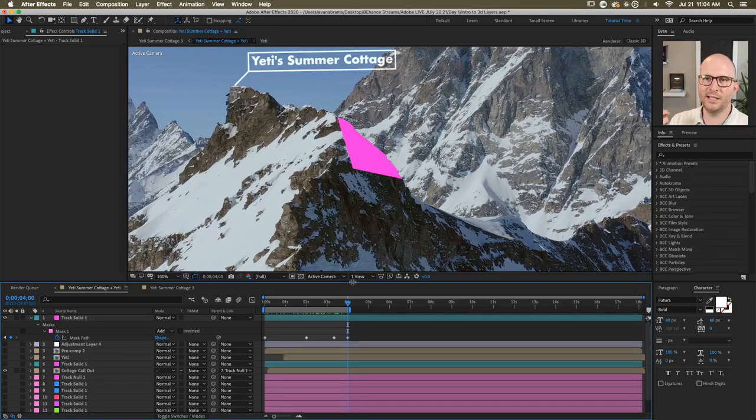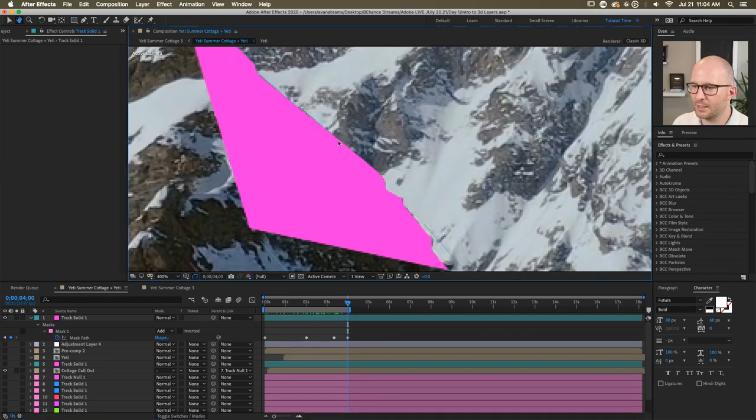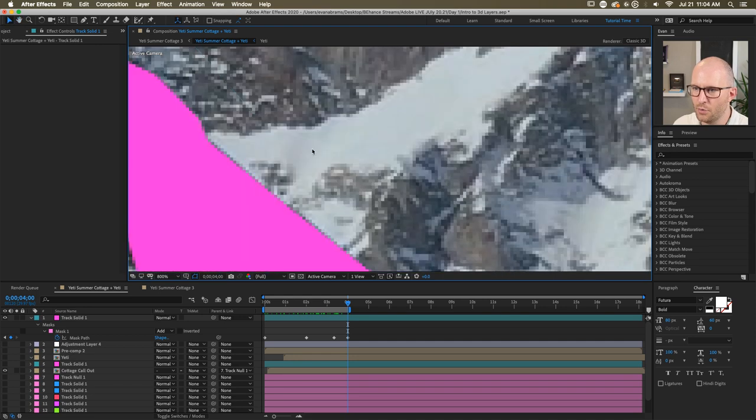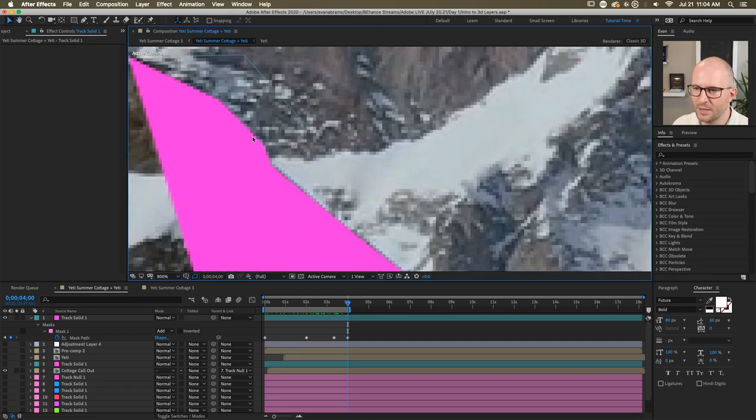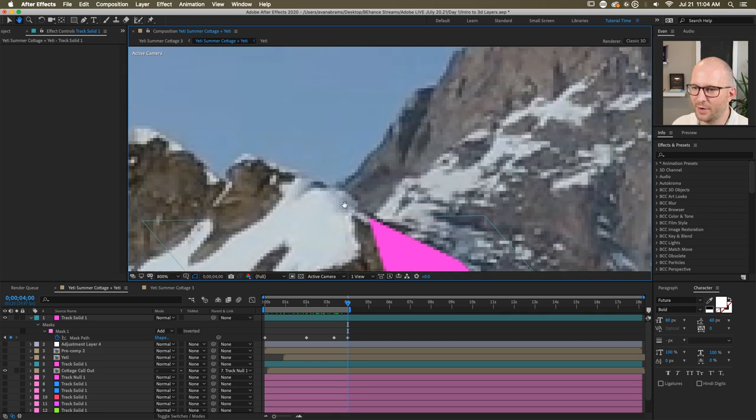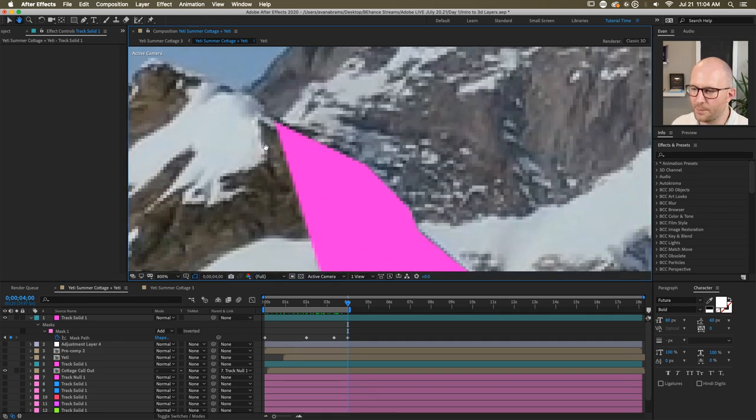So notice I'm only interested in the edges at this point, okay? And that's because those are the areas of detail that we're going to notice the most, okay? Now, something else that I will notice is that we are so far away here that this border is a little bit blurry. Like, it's not perfectly sharp out here.